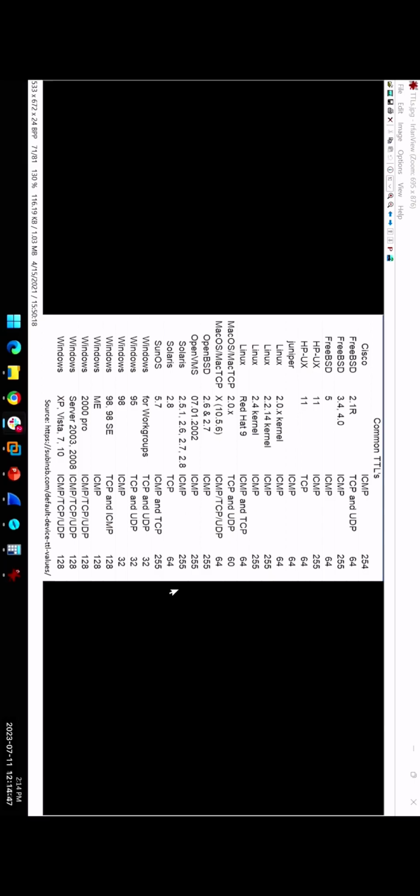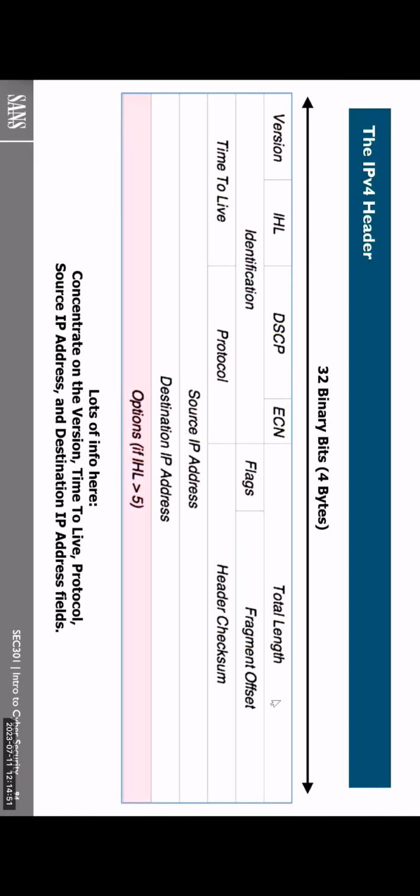So we're going to hang on to that information because later when we scan another computer, we're going to try to determine the operating system. We are going to analyze that TTL field and see what that value is, making some operating systems more likely than others.